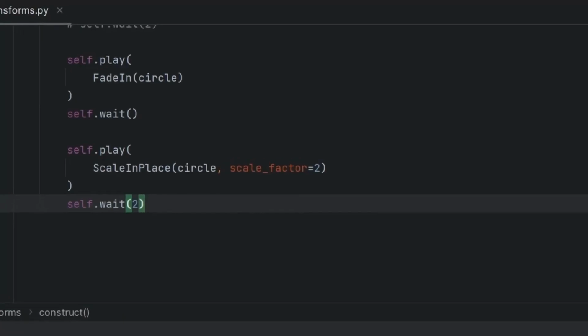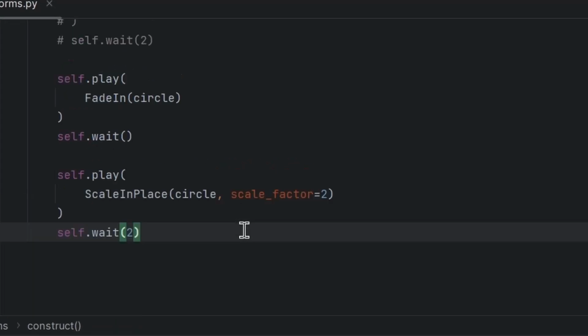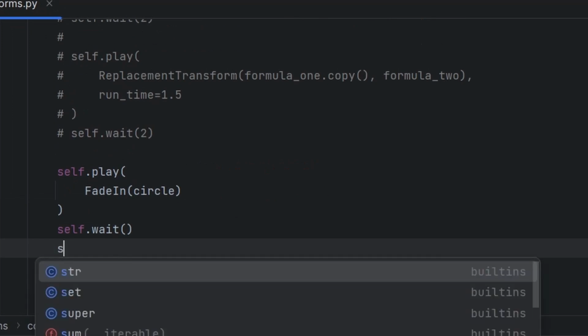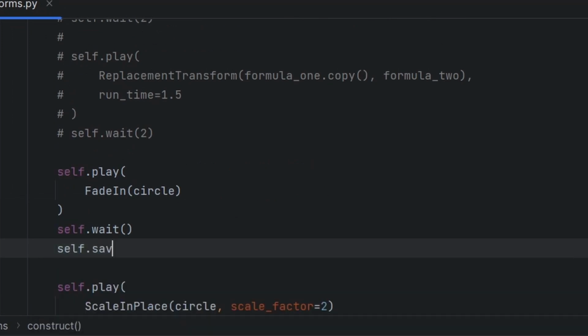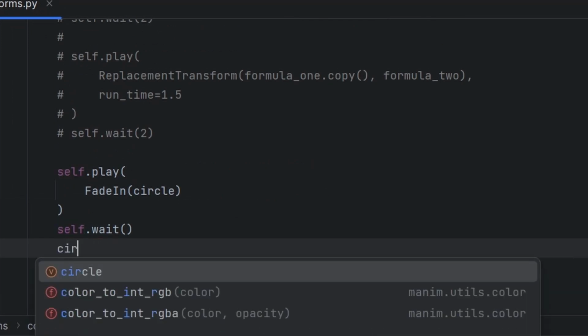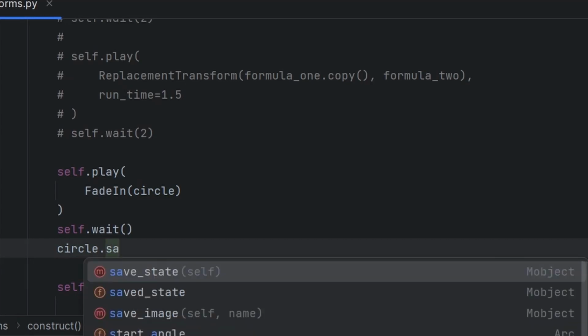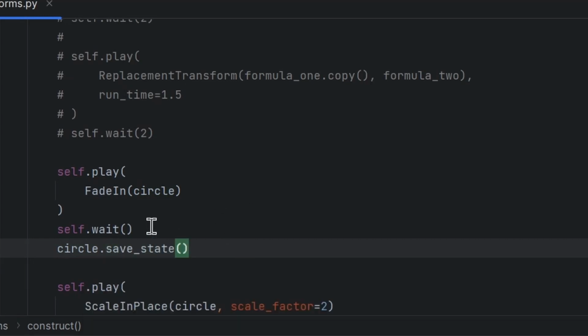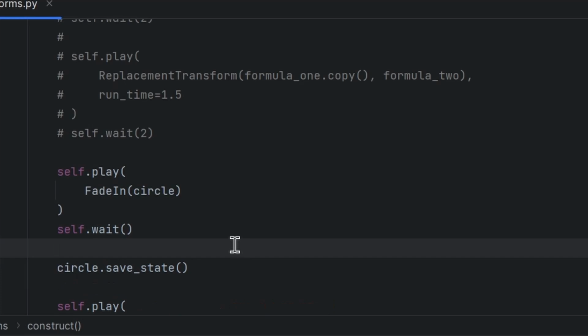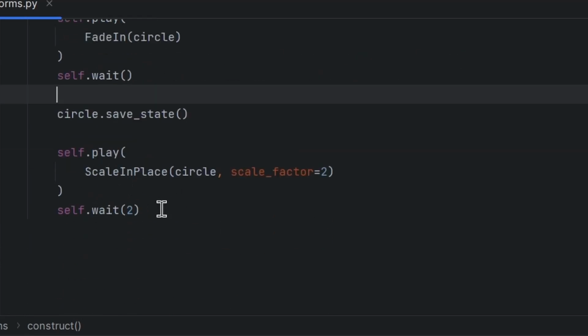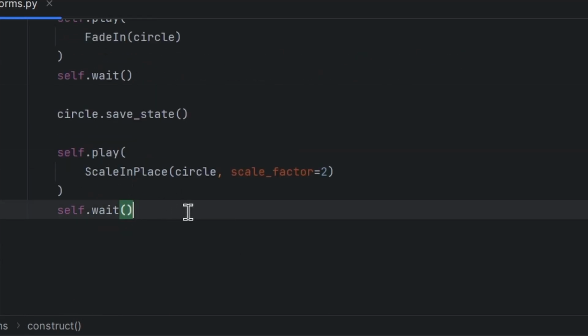So let us open our code and we need to save the state here, not self but circle, the object whose state we want to save, .save_state. Now it will save the state of the circle.